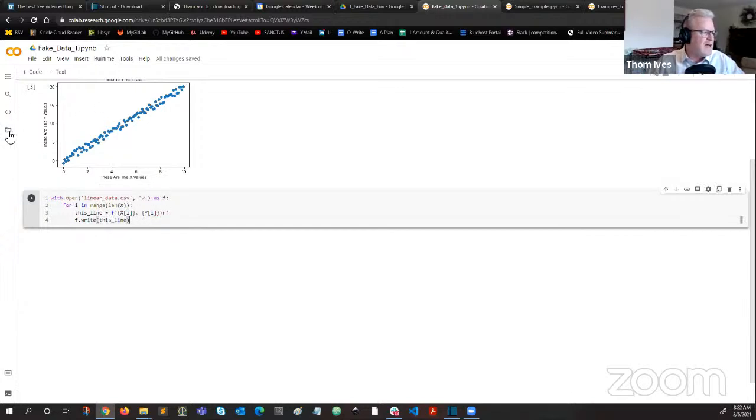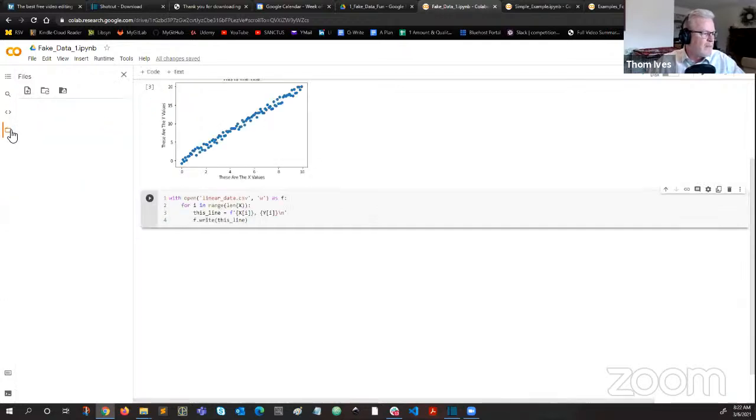Well, where can I see that? I have to go over here to the little files manager for this, and there it is. And well, if I am not careful, I could lose this data when I exit this session, when my Google Chrome disconnects from the Google servers.